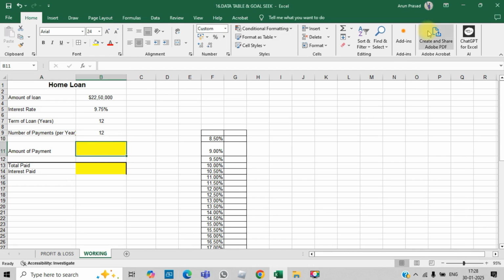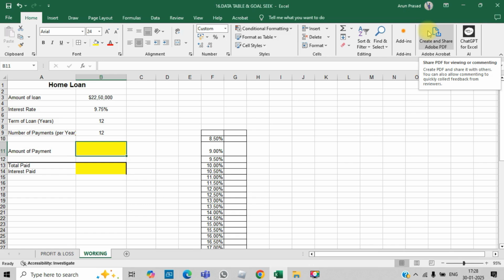We are going to create a home loan EMI, and then generate a data table based on different interest rates for the output we receive on the home loan. Let's start with the output for the home loan, and then we can generate different outputs for different interest rates.